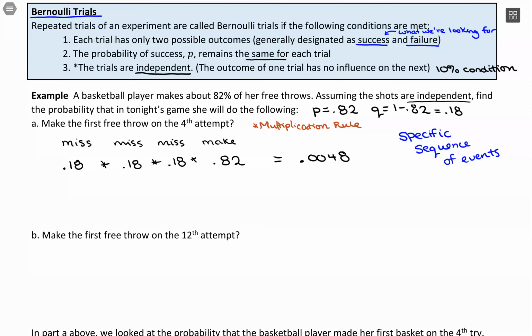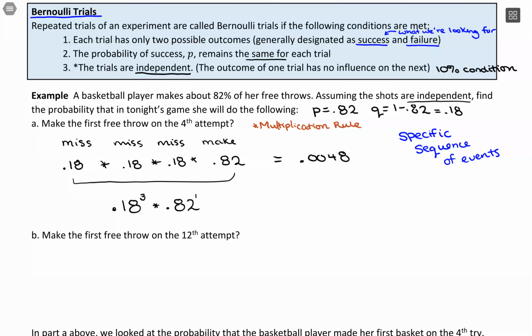So what I want to introduce here is our idea of exponents, which maybe we haven't seen very much this term, but like for this case up here, I could have rewritten this in a shorter form, that this would be that probability of failure, and we'd have an exponent of 3 times our probability of success. And that only happens once. And if there isn't an exponent, you can imagine that there's a 1 there. We just don't write it each time because it's kind of redundant. But what you can see with this setup here is that the exponents tell you how many failures you're having and how many successes you're having.